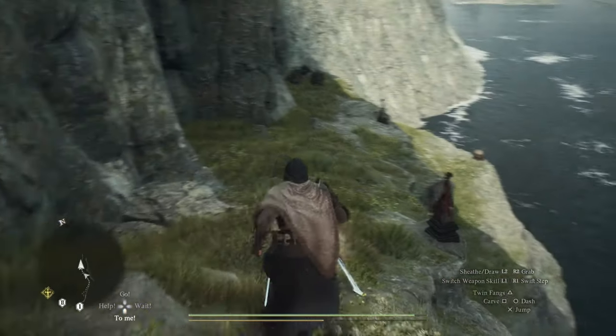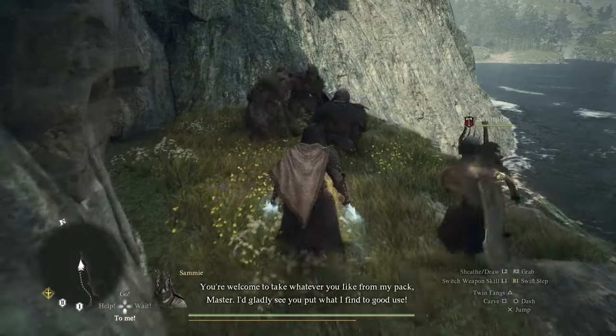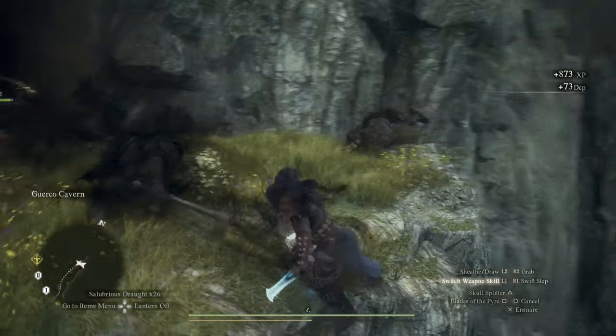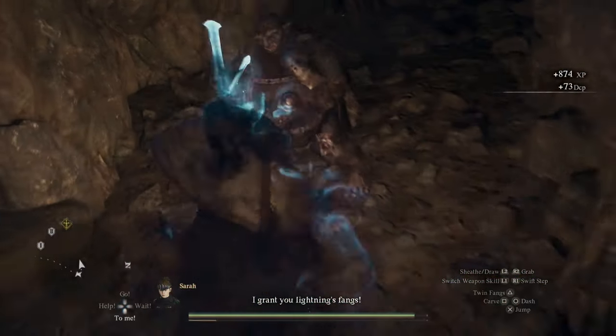Downside. You're welcome to take whatever you like from my pack, Master. I'd gladly see you put where I find a good use. What are we doing? We're still alive. A lot of my face, dude.